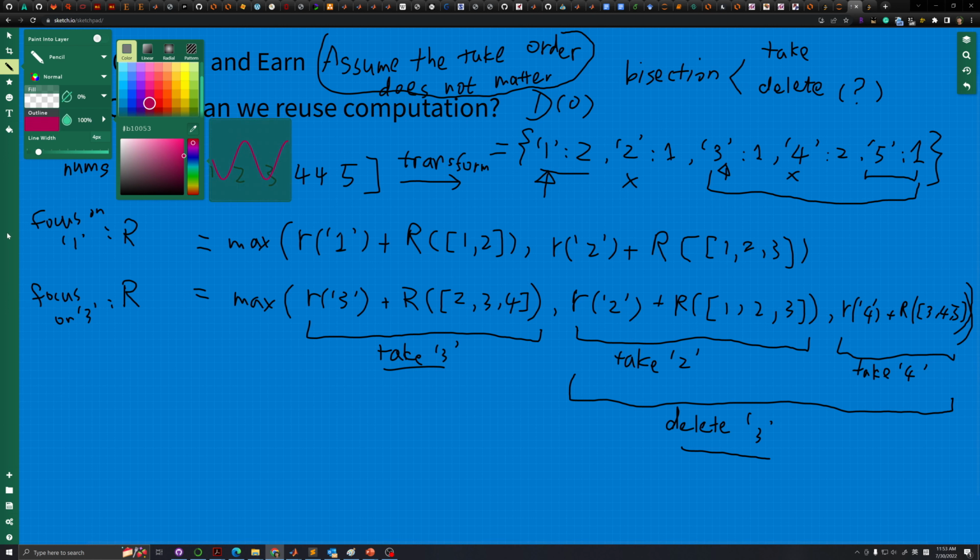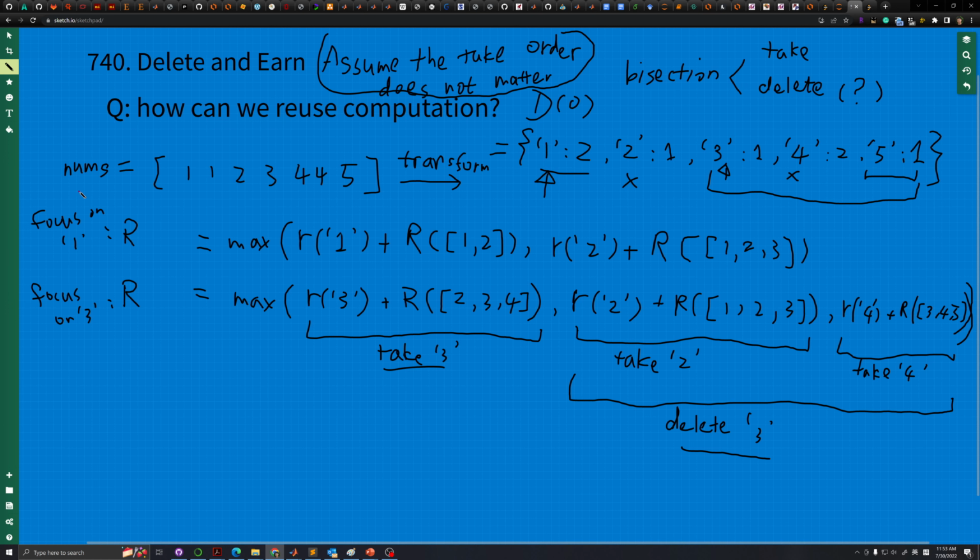Yeah, using a different strategy here. So I'm thinking about, let's revisit the nums list. What kind of subproblems can we create by taking some action on this list? For example, let's again work on the action of taking number 3. What that does is that it will effectively eliminate number 2 and the two number 4s, and we're left with an array of 1, 1, 5. So 1, 1, and 5 becomes our subproblem, right? But that is just one of the possibilities for the first step.